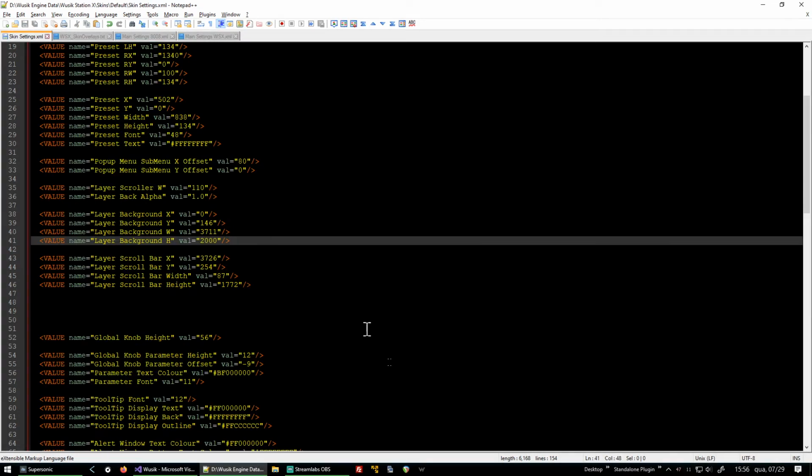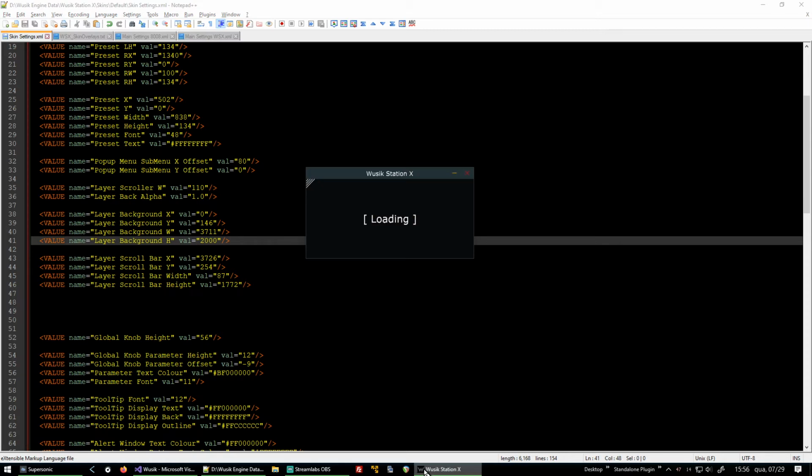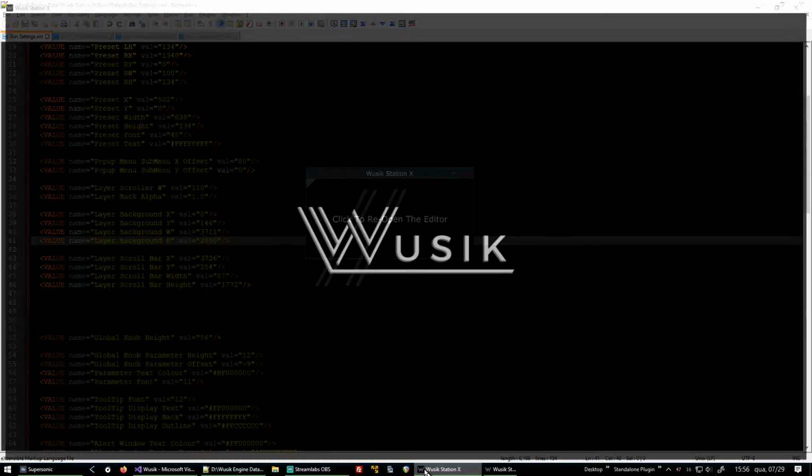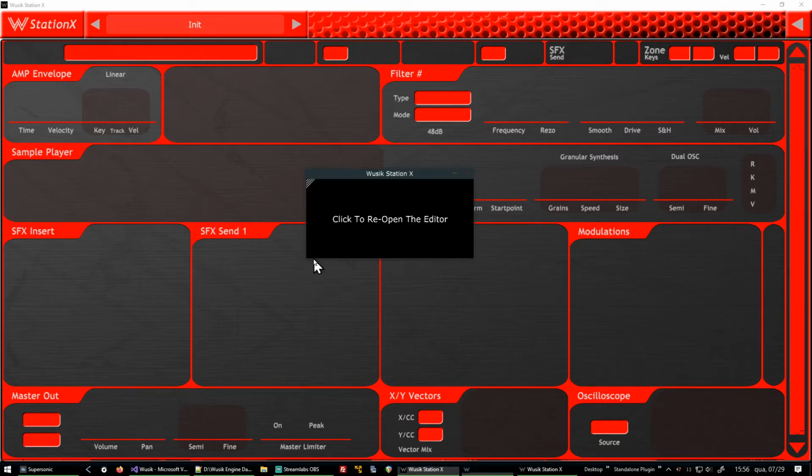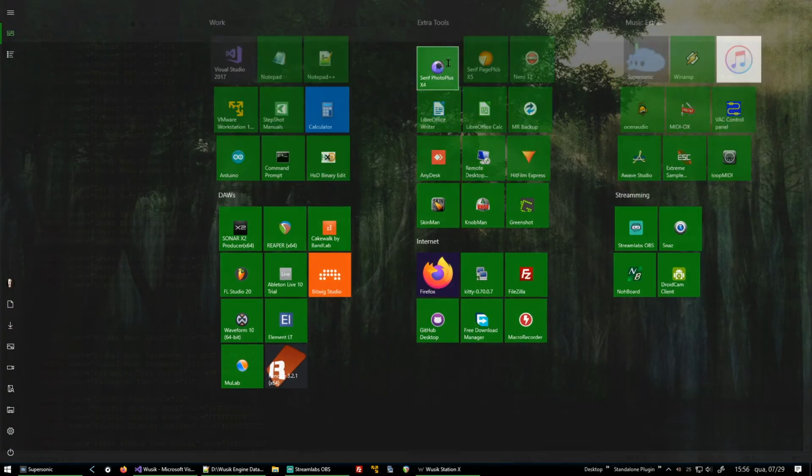Right, 2000. Yeah, now it's bleeding a bit. So now I can calculate how many pixels I need. I'm going to take a print screen and check.